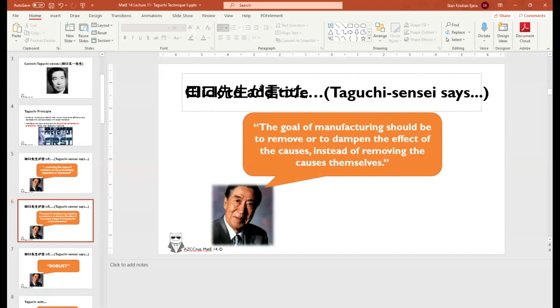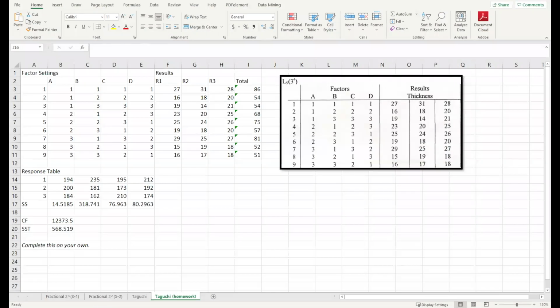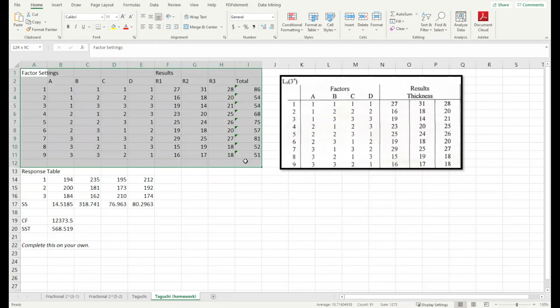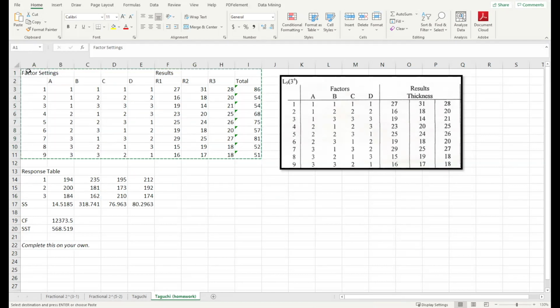Okay? So, the way we do it is, balik tayo sa Excel natin. Tapos, start tayo ng new. And we can use this same, copy natin to.